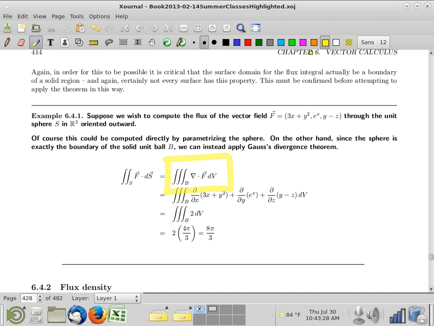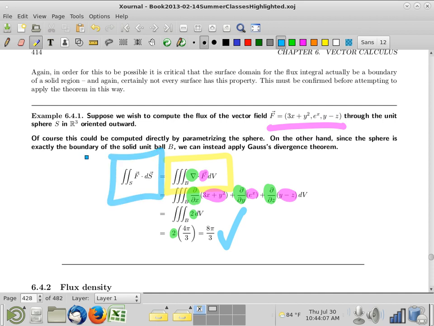And in this case, look what happens to the vector field when you take the divergence of that vector field. Lots of stuff just disappears because of the way partial derivatives work, and that divergence ends up being 2, which factors out. You then just have to argue what is the volume of this unit ball, 4 pi over 3, and you're done. And we've computed that flux. Everybody see how that worked?